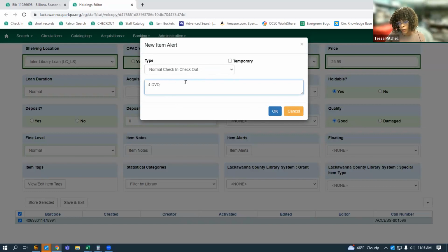As long as the staff member checks it in and out, they'll be notified you have 4 discs or 3 discs or however many items the material has. So we try to use this when it's more than one item.